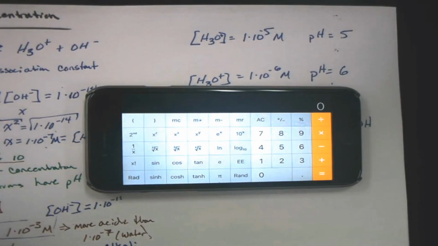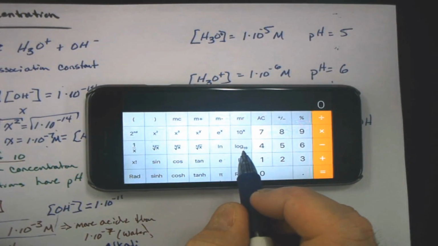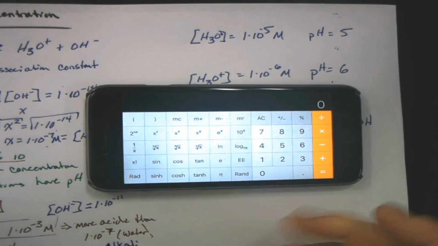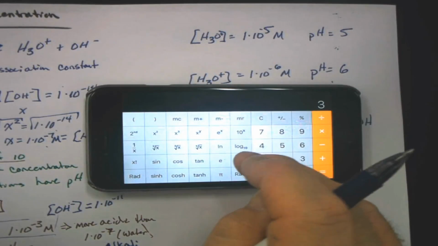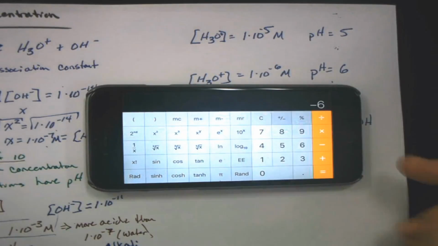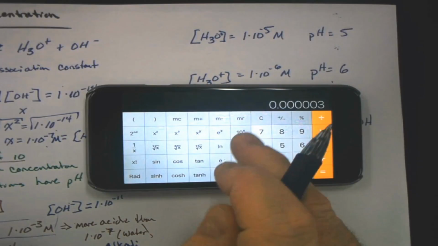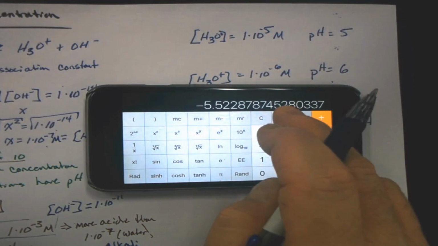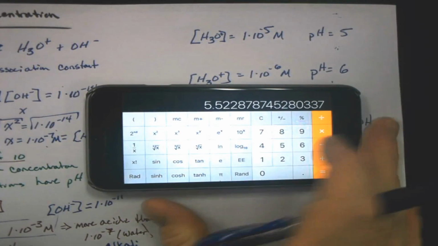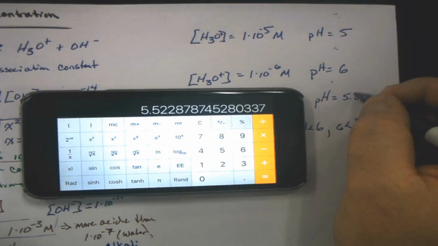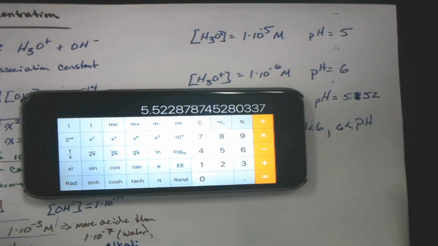You'll see this log button. You would do 3 times 10 to the negative 6. By now we should know how to put our exponents into our calculators. Then we hit the log button, and then we hit the negative. So I guess 5.8 was wrong. 5.52 would actually be this pH.